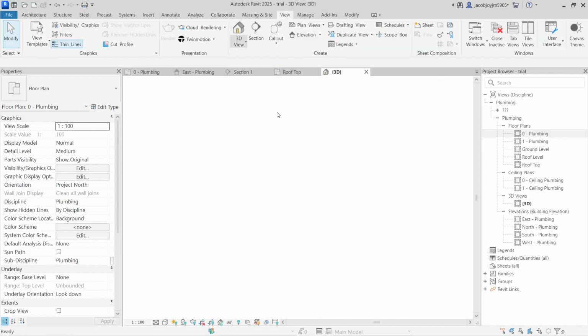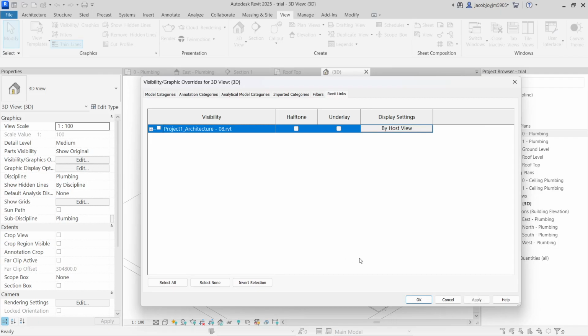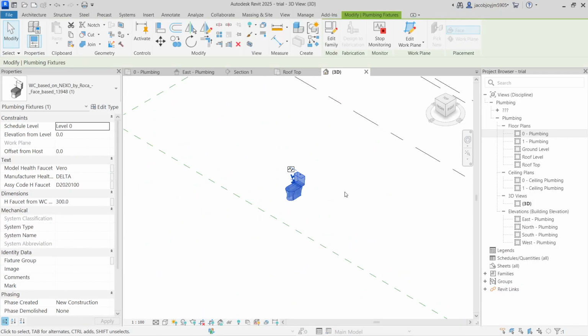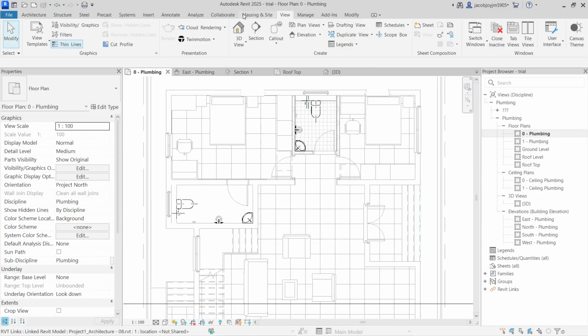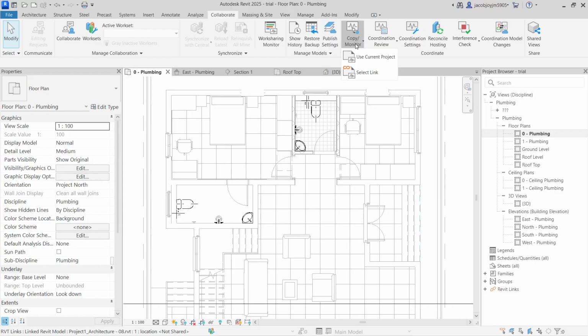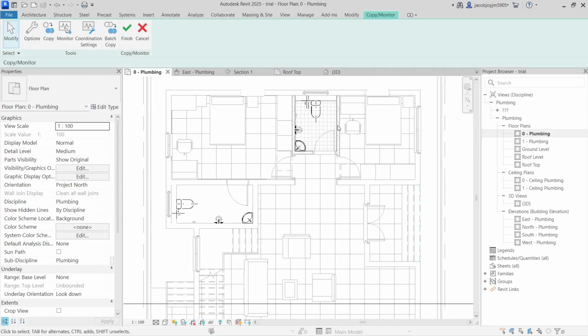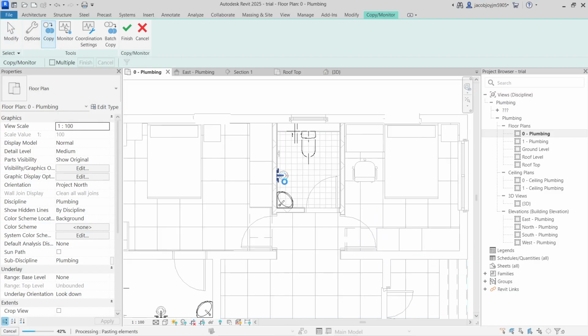Let me just check in the 3D view. Only one item is copied. Okay, let's do the same again. Select copy and copy elements.